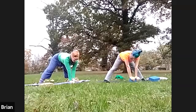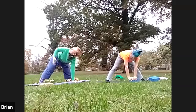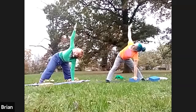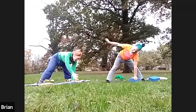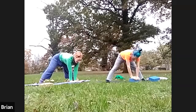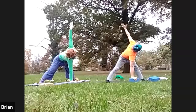And when you're ready, you can put the left hand on the block, and we'll inhale the right arm up for another twist, just a static twist. We're just going to hold still here for a second. Breathing deep, reaching up at that ominous gray sky. And then when you're ready, we'll replace the left hand with the right hand, putting the right hand down on the block or blocks, inhaling the left arm up, lengthening through the spine as well as through the arms.